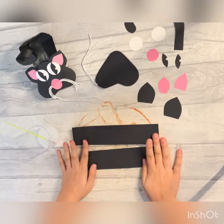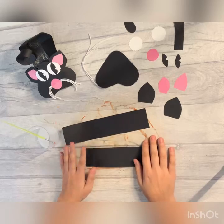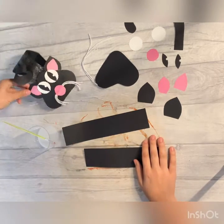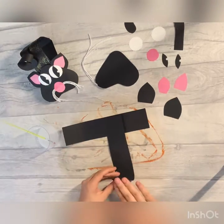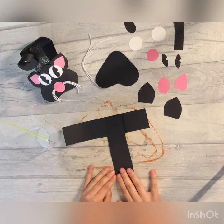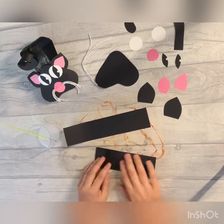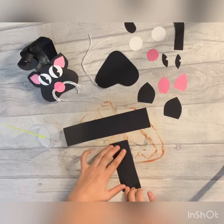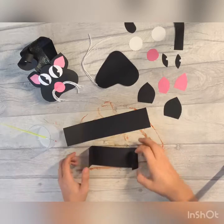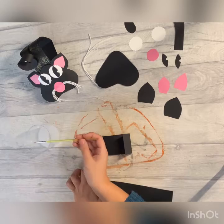So today as you know we're going to do something different - we're going to be doing gluing and sticking, we're not going to do any painting today. We're going to be able to make this beautiful cat just using some paper. So first thing we've got to do is make the base. I would start by folding the smallest piece of paper to have some tabs on like this, and then we're going to glue these tabs, so make sure you've got lots of glue.